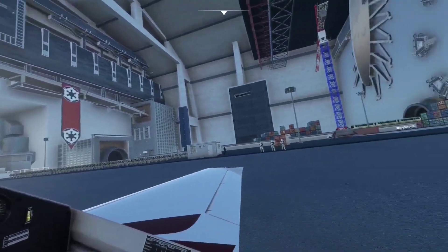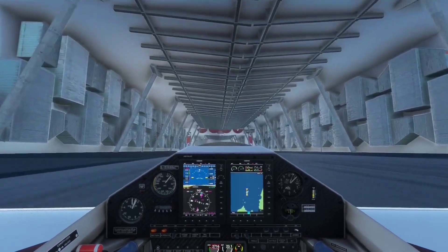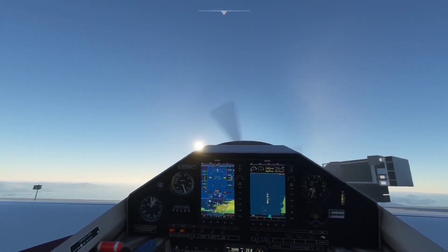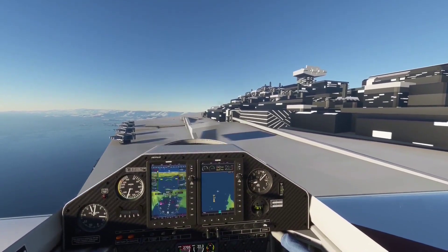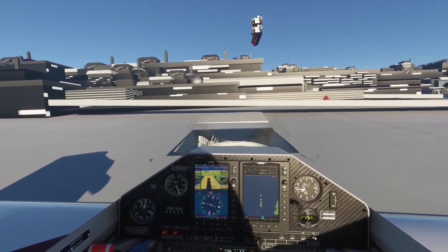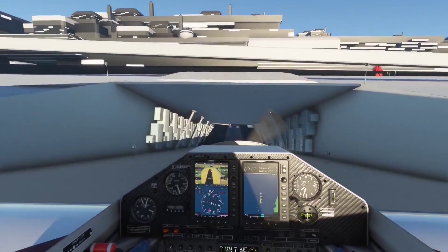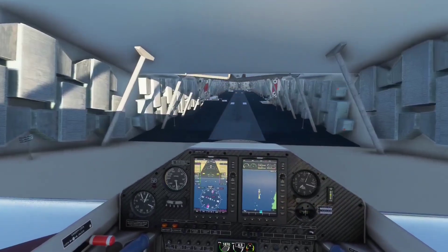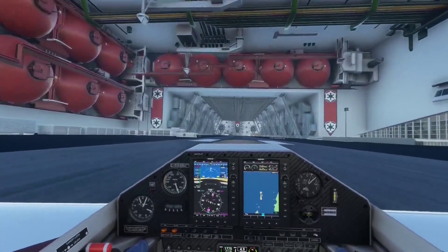This mod features a Star Destroyer that's even bigger than the last one, and it even has a built-in runway where you can take off and land right next to a detachment of stormtroopers. With a structure of this size it shouldn't come as a surprise that the frame rate inside the hangar slash runway was quite bad, but outside it was all right. Of all the mods we just covered, this is by far my favorite and also the one you can do the most with. While the others are only good for looking at them once, you can use this one as a fun little landing challenge to do by yourself or with friends, which makes it a little bit more unique than all the other mods.